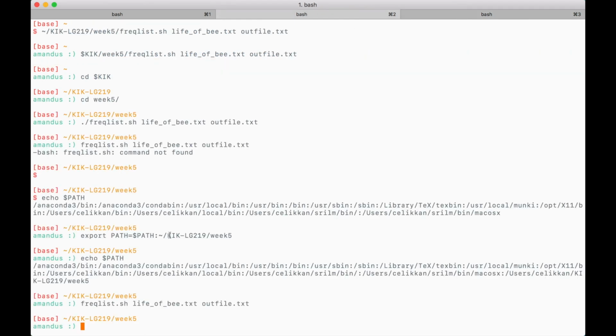The new value of path is valid only for our original terminal and for any process that is started from this terminal, like freklist. Now this is a big problem if there are settings that you want to be permanent. For example, when you add a new directory to your path, you typically want that to be valid for all terminals from now on. Therefore, we need a second mechanism to make these settings valid for all terminals. The way to do it is using the configuration files, and we will see about this in the next video.